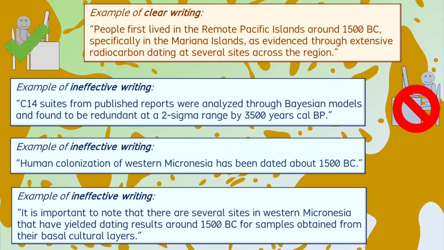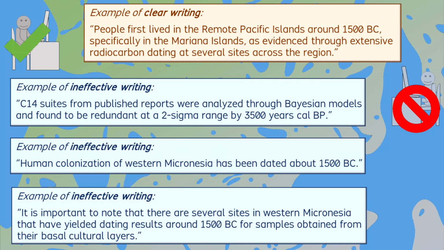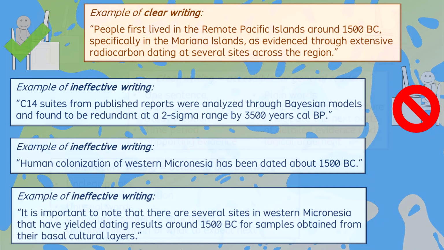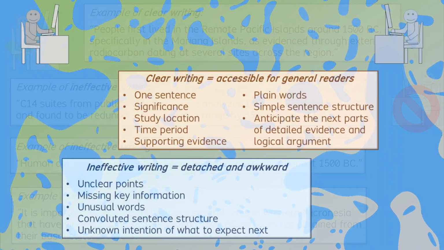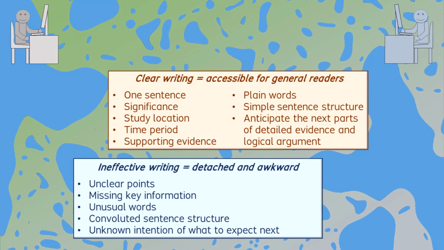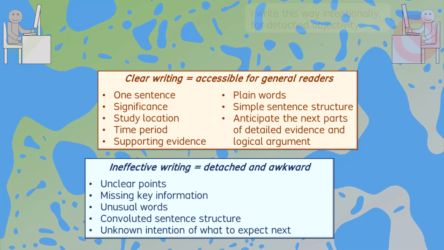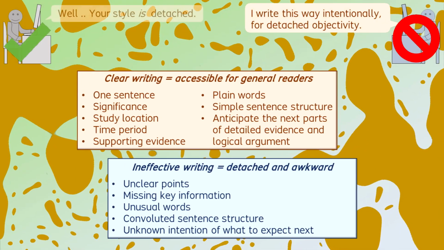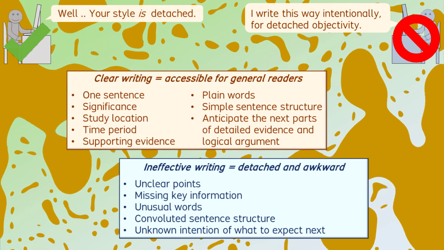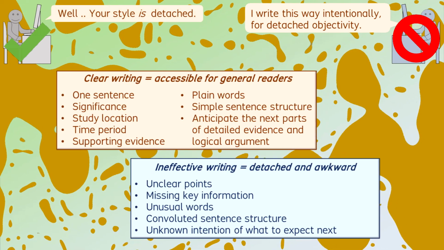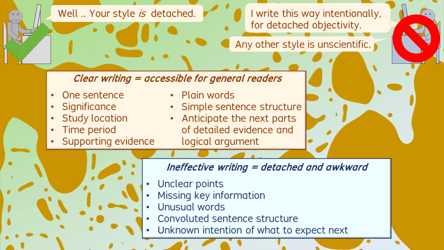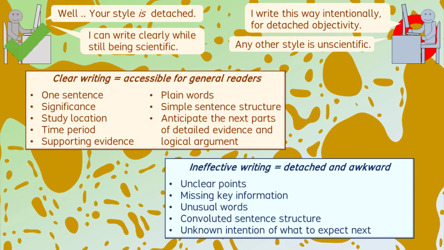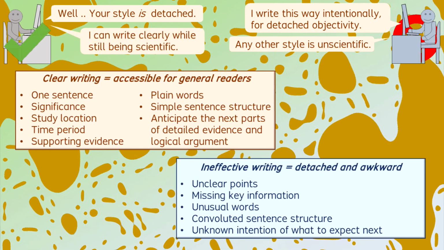In standard academic training, most students learn how to write in these ineffective styles. In the most extreme cases, students learn that any other writing style is unprofessional and unacceptable. As a result, most of the published academic literature in archaeology has been awkward, convoluted, potentially misleading, and ultimately inaccessible for general readers. In my view, my colleagues like myself can avoid all of these problems simply by learning how to write more clearly and effectively, as I have demonstrated in this video.